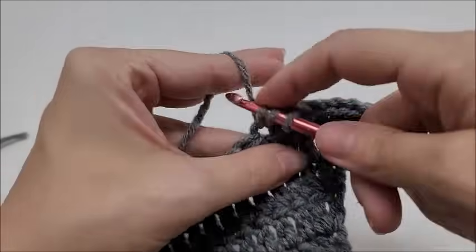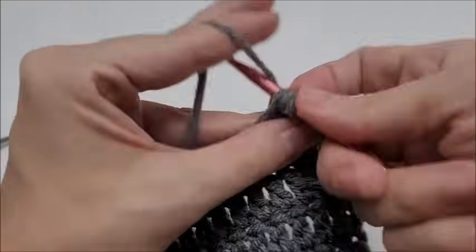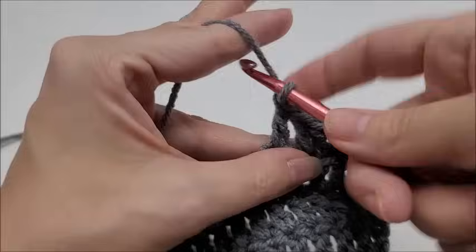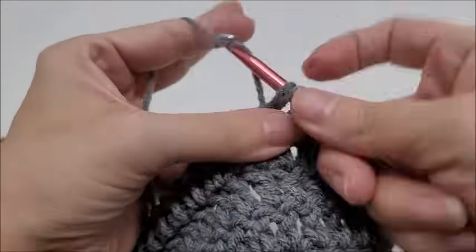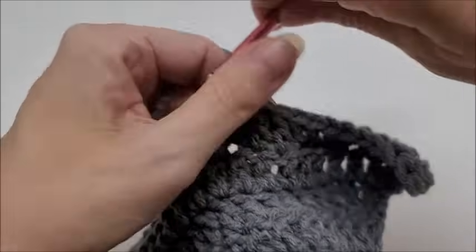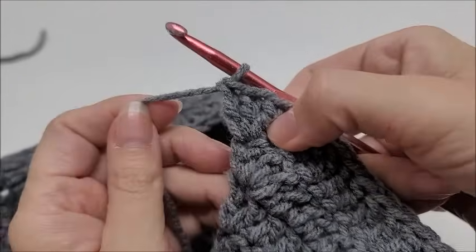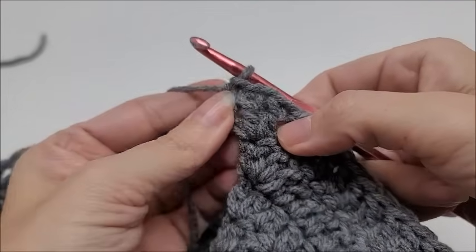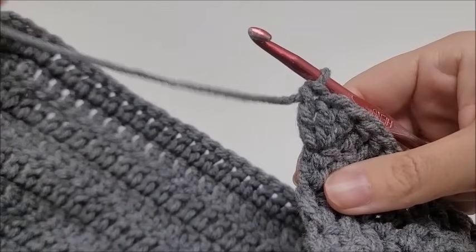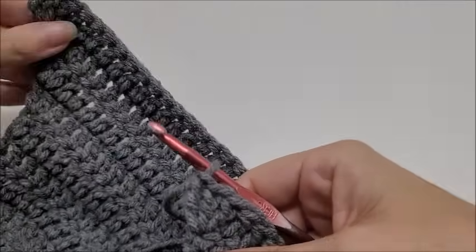And this is row 20 that we're on. So it was 3 doubles in the first, 1 double in every stitch, and then we'll put 3 doubles into the last. All right, I'll meet back up with you at the end of round 20. Okay, so at the end of round 20 here, I put 3 double crochets into my last stitch, and you'll have 48 stitches now.